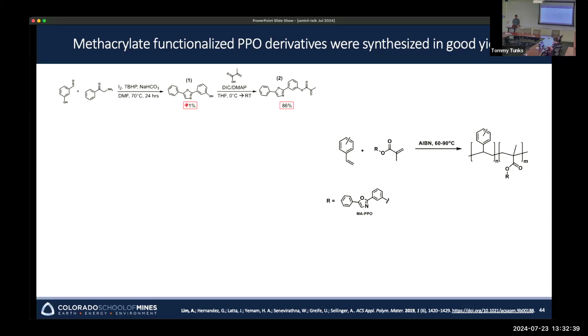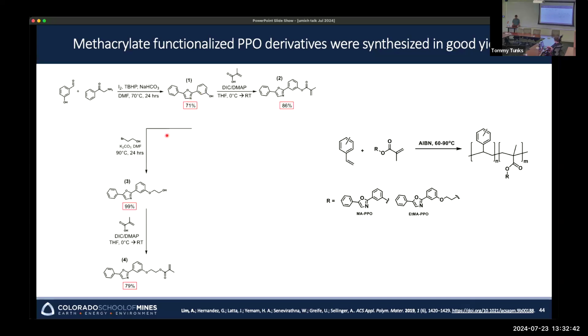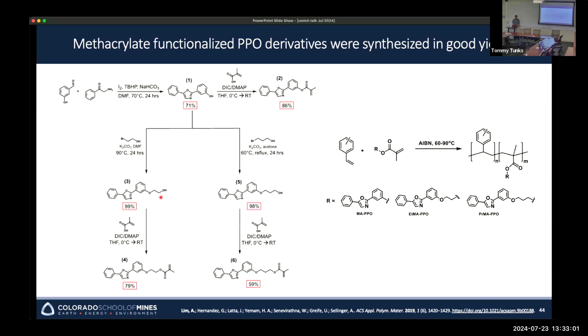We start with this precursor 1. And in that case, we just add basically an alkyl chain on here. So we add more degrees of freedom. This is considered to be a flexible unit. So we just push this OH group out here, and then now we put the methacrylate group out here. So here it's with 2 carbons, here it's with 3 carbons. So we made these 2 alternative reactive dopants. They both have the PPO, they just have a little difference in the spacer length between the PPO and the reactive methacrylate group.